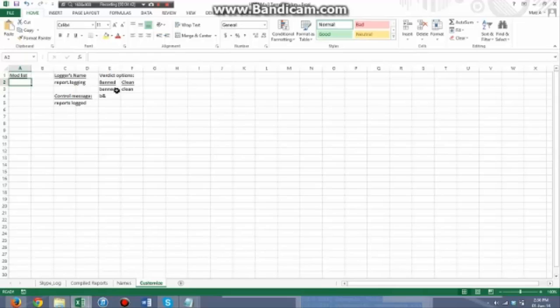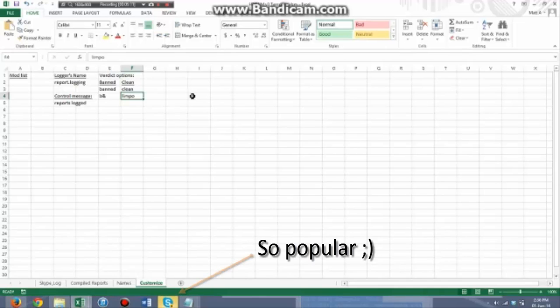And the last customizable, user-friendly option I added are some verdict options. For example, if you are Brazilian or you speak Portuguese, I believe the word for clean is limpo, which I probably did not pronounce right or spell right, but you can just add it here, and then it will give a verdict of limpo, and all will be fine.